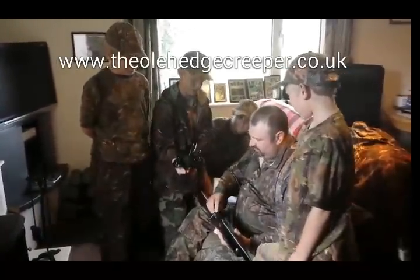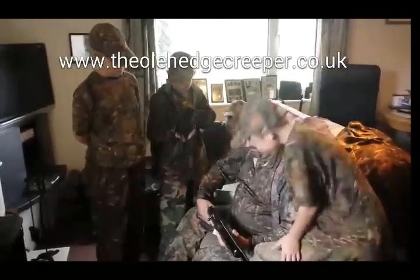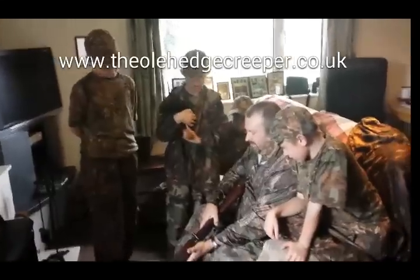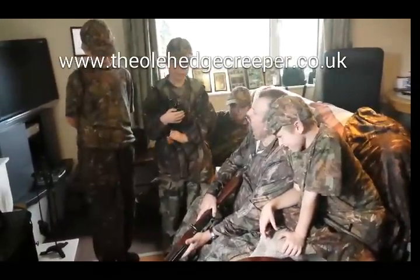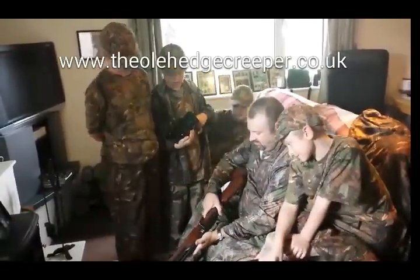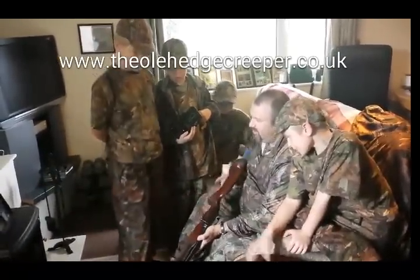Does this slide onto there? What we're going to do is put that on there, and we're going to set this up. This on there is only a shroud. So he's already unloaded, we've proved that already. It's just there, okay? Right, now that's done. He's on safe, because there is nothing there. Who's holding it first?